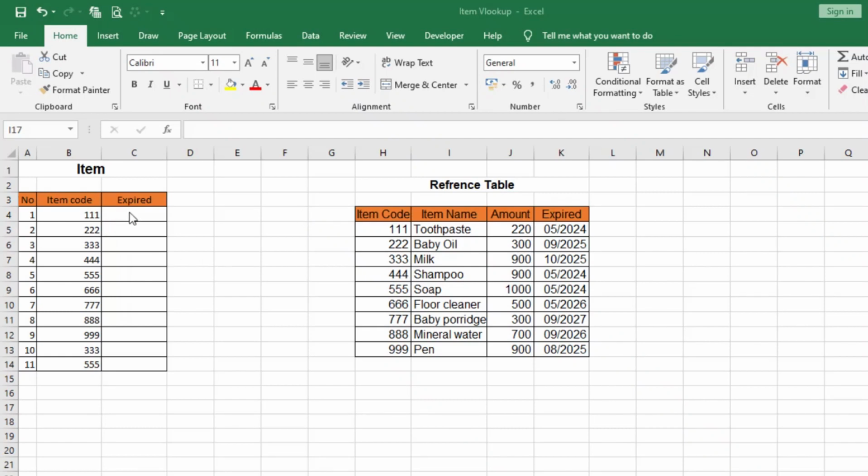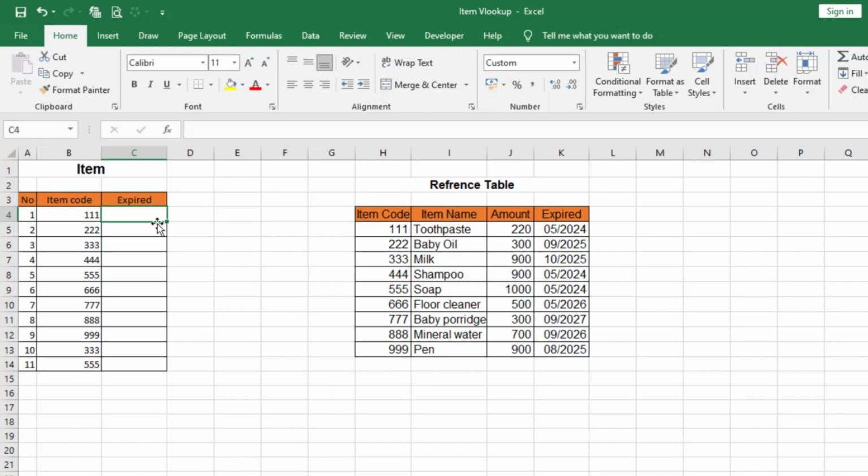In this video, we will discuss how to use the VLOOKUP formula in Excel, friends. To look for expired, here we use the VLOOKUP formula. This VLOOKUP formula consists of tables called reference tables. This is a table reference, so this table reference is our reference to seek this expired, right? To look for this expired.